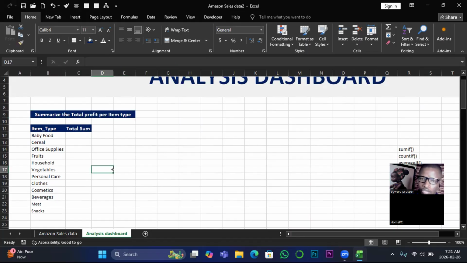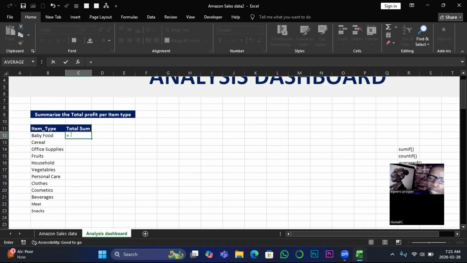Now, we'll come in here and perform the analysis for the first item, which is baby food. And I will activate the function SUMIF. Remember, I told you that SUMIF is when you are summarizing values with one criteria. Now, what is the criteria here?